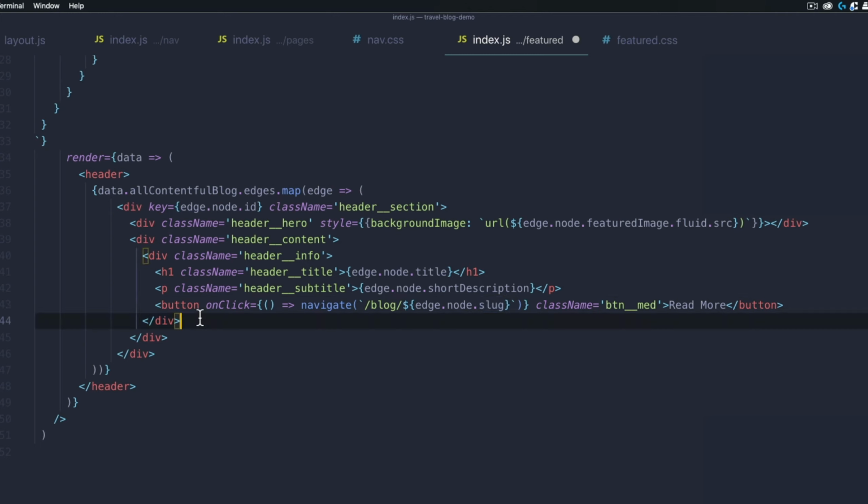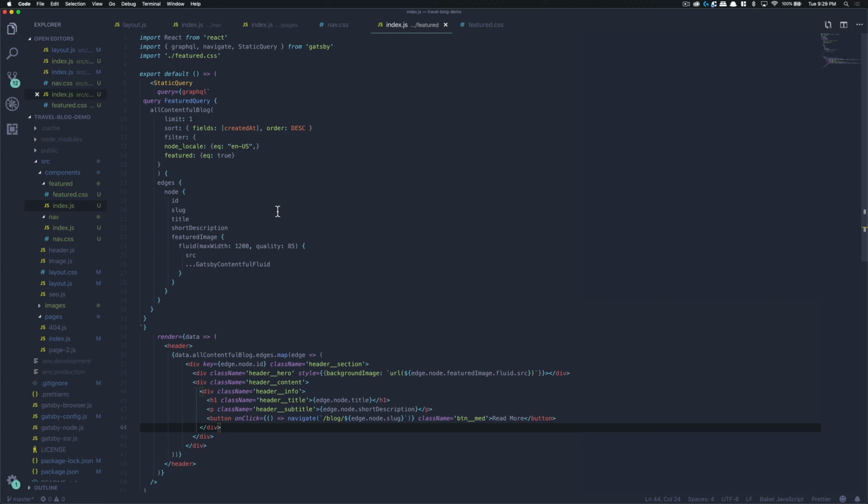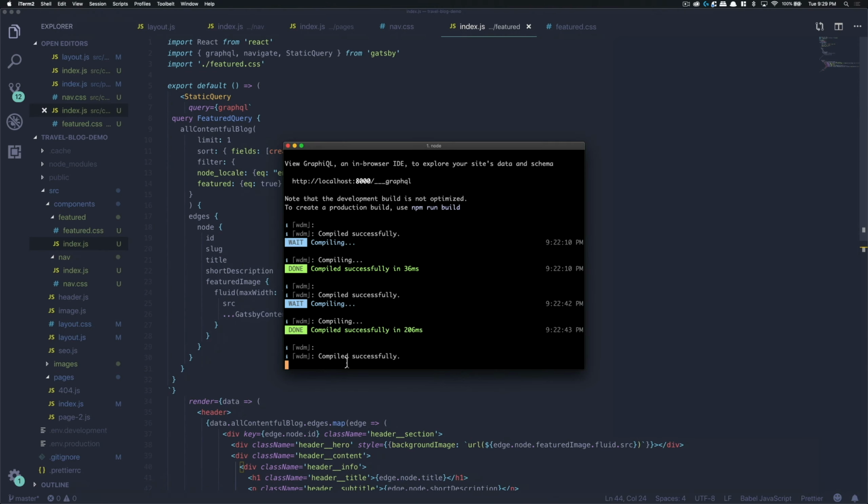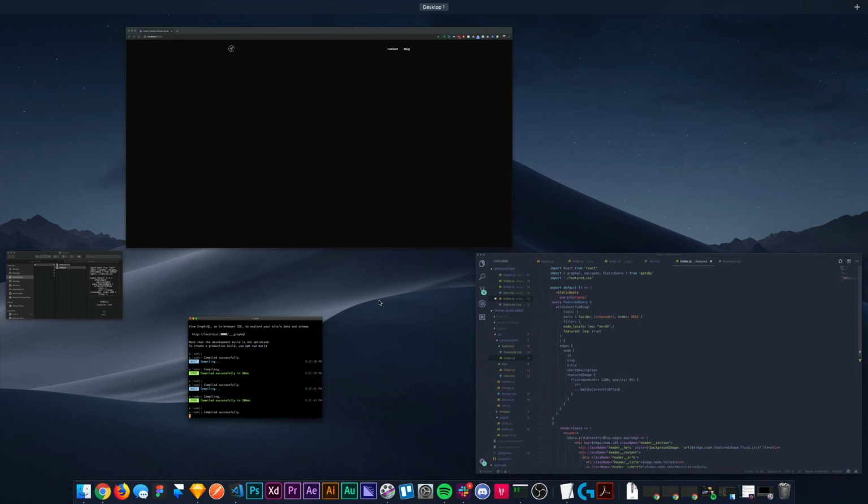So if we go ahead and save that and we zoom out here, you can see our entire component, and it looks more complex than what it really is, but it's doing really complex stuff behind the scenes for us that makes it really easy to create and access this data quickly and then use it in React. So let's go back and make sure we're not getting any errors here. And it says everything's compiled successfully.